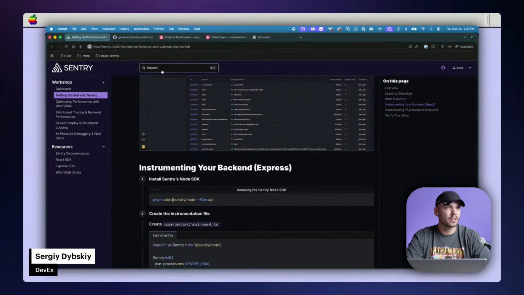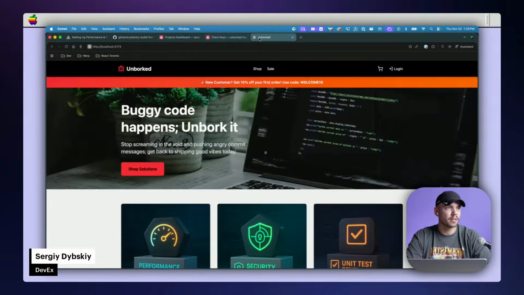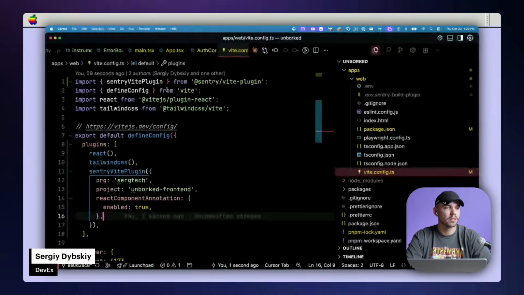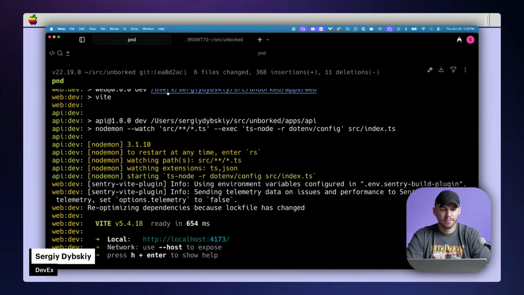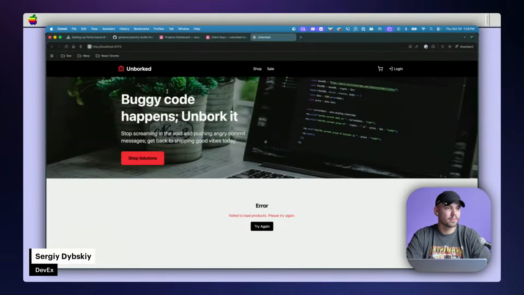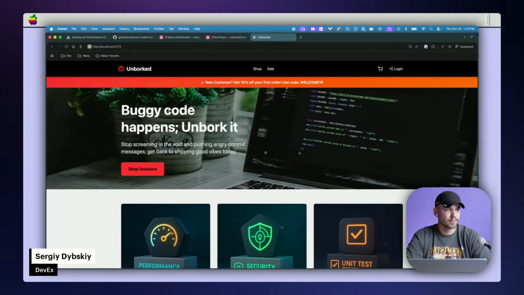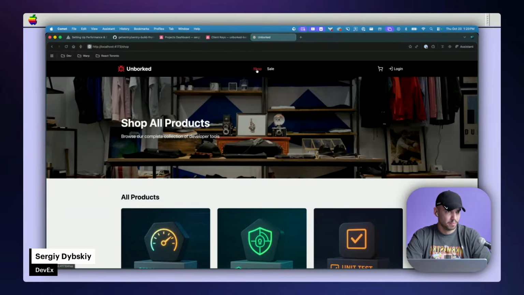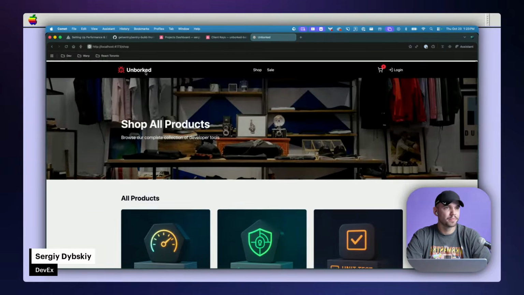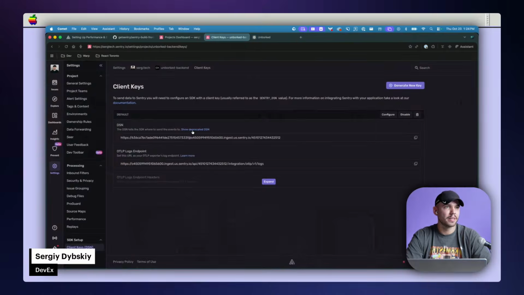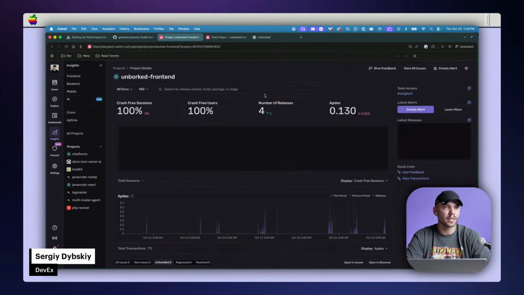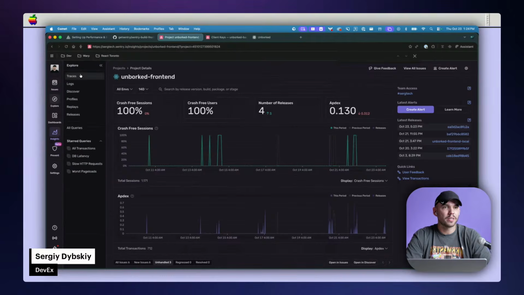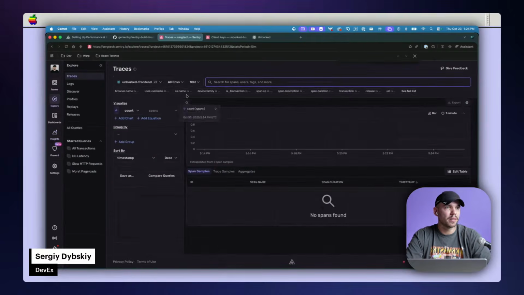Set up the users, and now if you look at the application, which should be running, we get our products loading. Click around, and if we go back to our projects dashboard and we go into our front end project, we should see some traces coming in within the last 10 seconds.